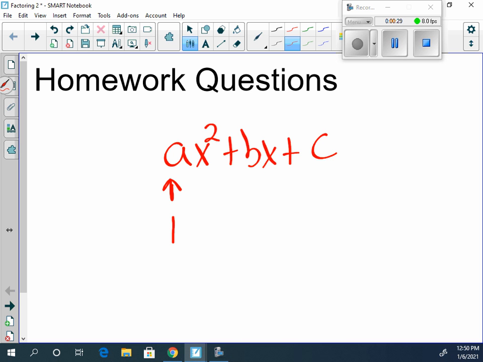On the few cases where we had a number other than 1, well, it factored out when we did the greatest common factor, which turned it back into 1. What we're doing today is now a is not going to be 1. We're going to actually have other factors for a. So that's the only real difference. Our main steps are going to be the same. They're going to be the exact same, except a is going to have a value other than 1.